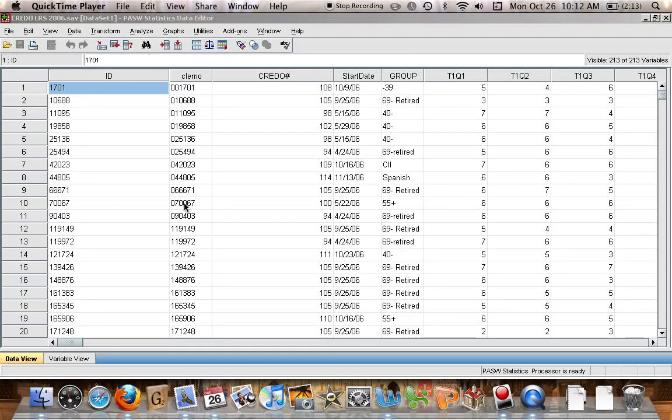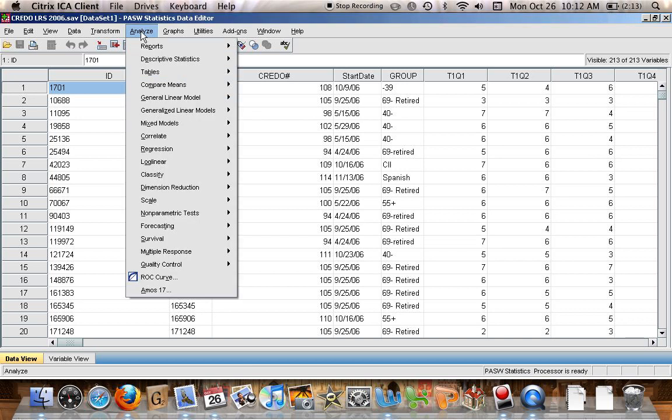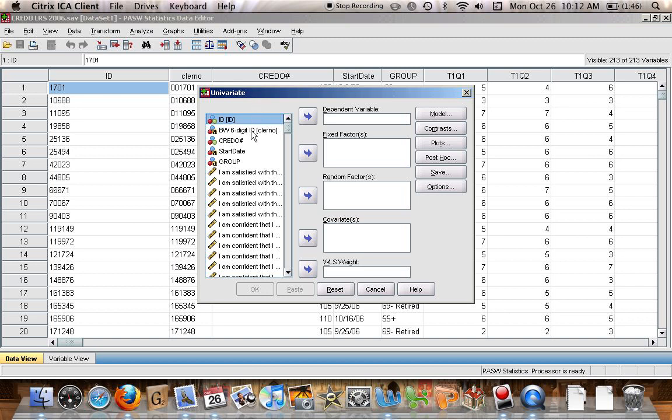To do a one-way simple ANOVA, we're going to look at some data on clergy vocational satisfaction in different groups of those clergy by their position. So I've called up the data file here, and I'm going to show you how to use ANOVA to analyze that. ANOVA is under the Analyze menu, and then you go to General Linear Model and GLM Univariate, where you're just looking at one dependent variable.